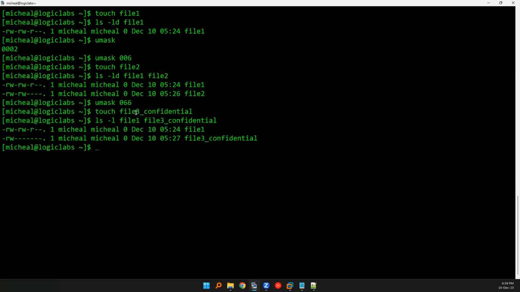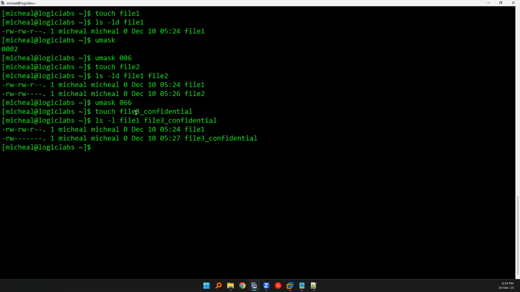And one more thing is the UMask value won't be changed for a root user. The last thing anyone would do is mess around with the UMask value of a root user. You can change the UMask value for any other user, but for the root user, you need to think twice, right? So yeah, okay.